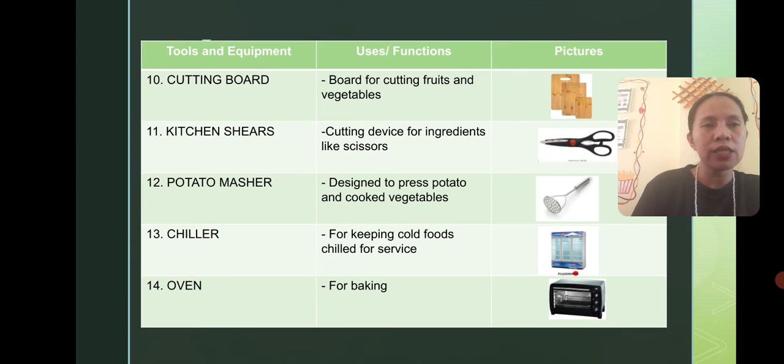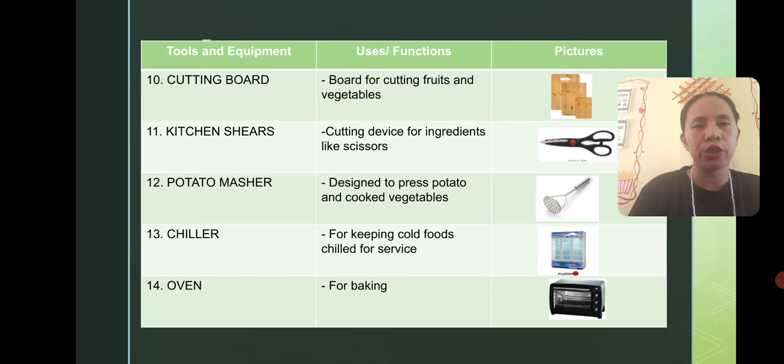And you have noticed that there are also cutting boards made of plastic. So what is the difference between using a wooden cutting board and a plastic cutting board? If you use the wooden cutting board, there is a tendency that while you are chopping and slicing your fruits and vegetables, you are also cutting the wood that can be mixed with the ingredients. And so, it is better and safest to use the plastic cutting board.